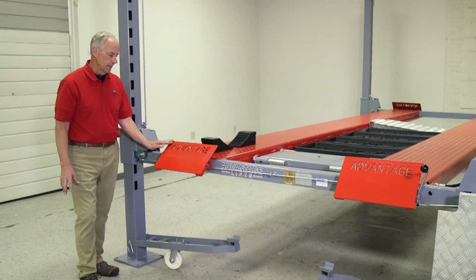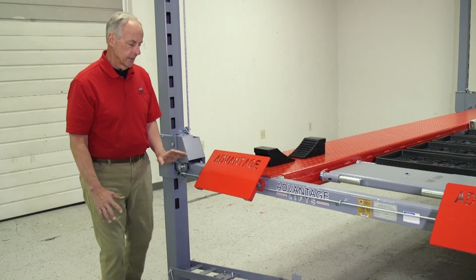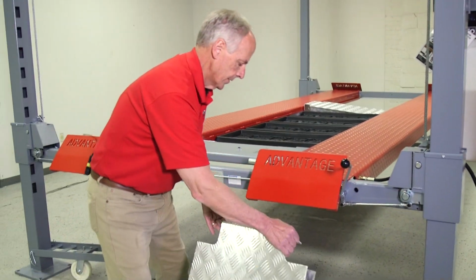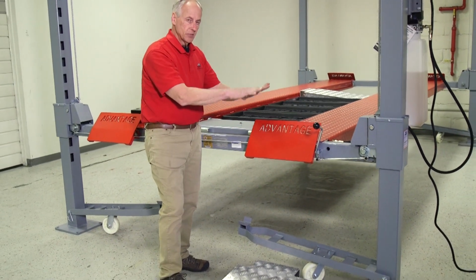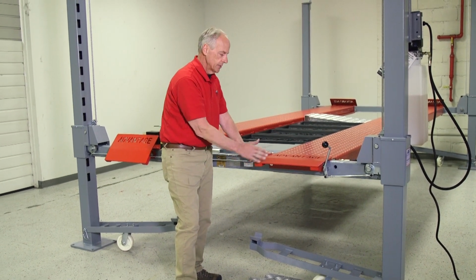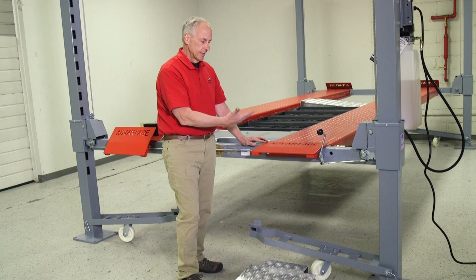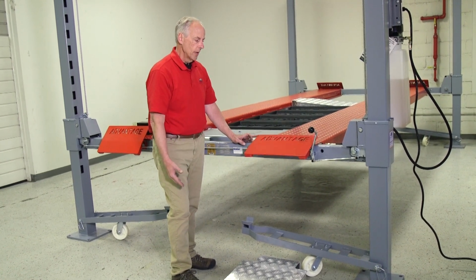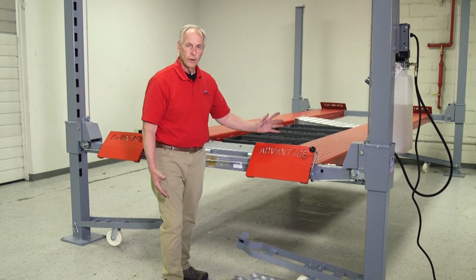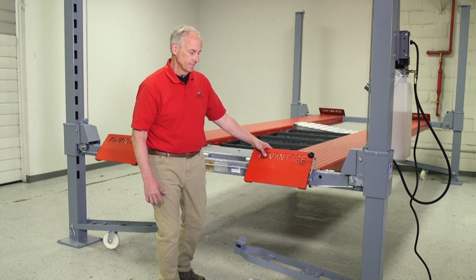One of the last things that's included is our automatic wheel stops. We're the only ones in the market that have this. This is really nice because when you imagine having your ramp on the ground here, the lift comes down. When this comes in contact with the ramp, as it comes down, this closes. This makes a transition from your lift to your approach ramp. So you drive the car up on, now you raise the lift, and when the lift comes off of the approach ramp, this comes up automatically, becoming a wheel stop. So if the car comes out of gear, you didn't get the park brake set, and it rolls, it's not going to roll off the lift, which is a positive.